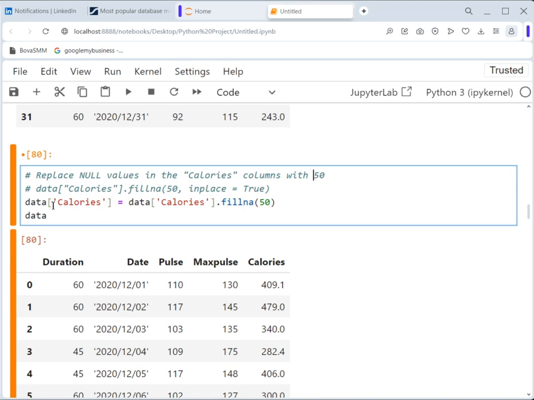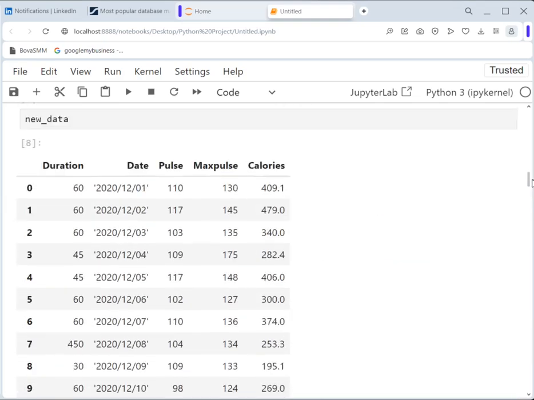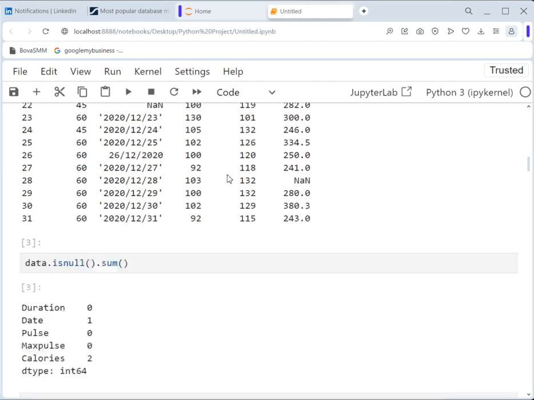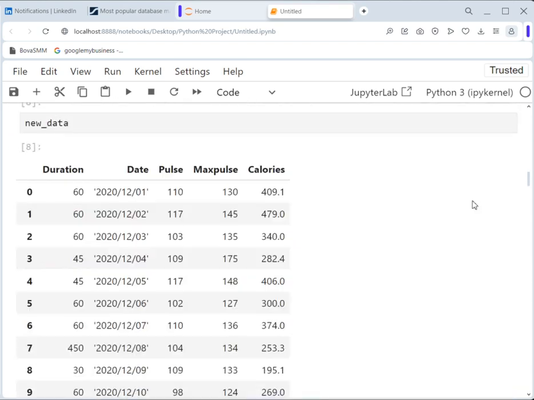So I'm going to rerun that code from the beginning, so I can still have the null values. Let's scroll down.